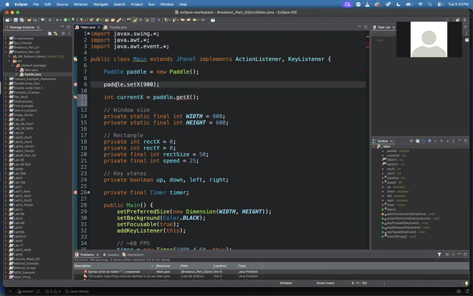What is it complaining about up here, by the way? Token dot? Do I not have a set X? I'm blind.